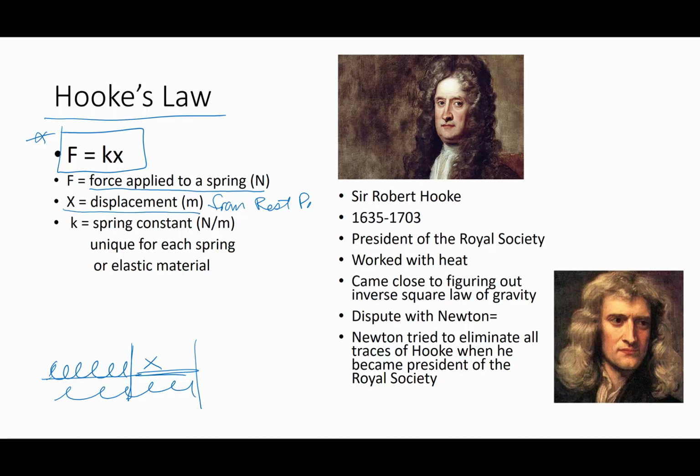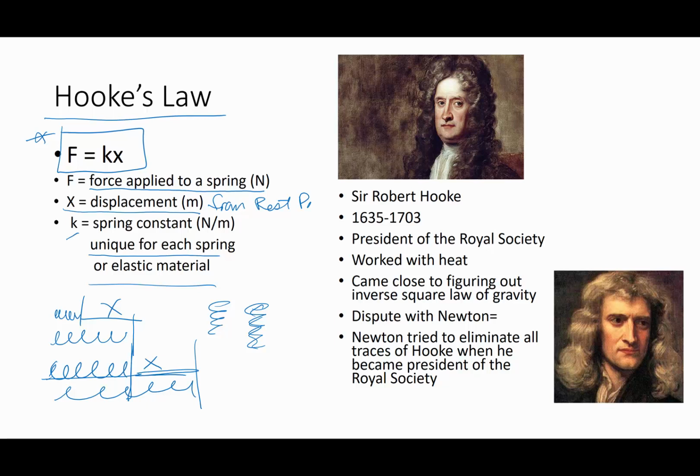Same thing can occur for compressing a spring. If I have a spring like this, and I compress it down to here, this is going to be the X that I'm going to deal with in a particular situation. K is something referred to as the spring constant. The spring constant is going to be a very, very unique number for each material. So if you've got a rubber band, the properties of the rubber band, the kind of spring you have, its diameter, the thickness of the steel it's made out of, spring constants are very unique for each stretchy material.